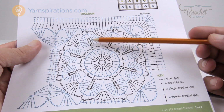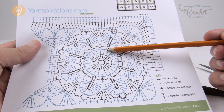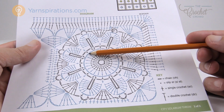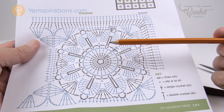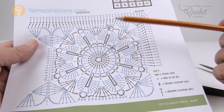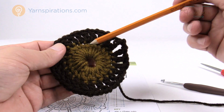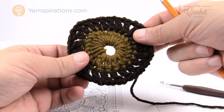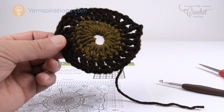So what's happening here in the pattern is that whenever you're doing these petals, you'll notice that it's in a space, and whenever you're in between, you're going to be working within the top of a post. And so you will have a total of 8 of these petals going all the way around your work. Also, you want to make sure that you did have a total of 24 going all the way around on your last round, because if you don't, this will not work out for you. So let's move along and do round number 3.